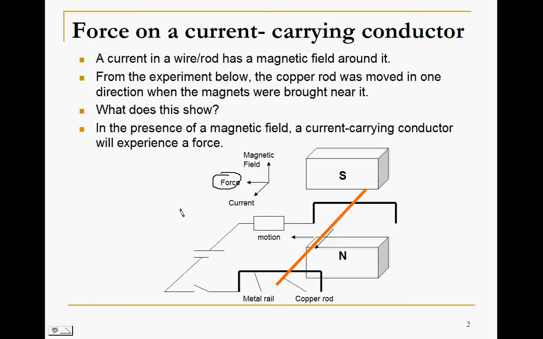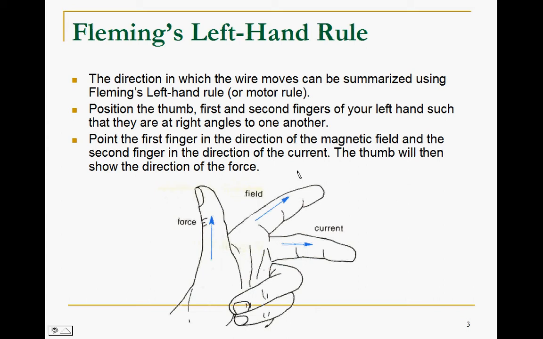This diagram here presented to you is the Fleming's Left Hand Rule. Using your left hand, your three fingers, the thumb represents the force, so I label it as F. The index finger represents the magnetic field, which is B. Now this magnetic field refers to the external magnetic field, not due to that of the current, but due to that of the external magnetic field, maybe by placing a permanent magnet near to the conductor.